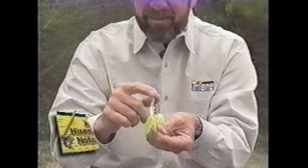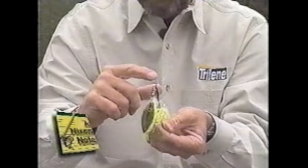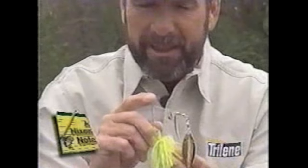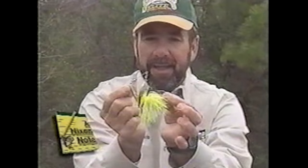After you catch a bass, nearly every time — I don't care what kind of spinnerbait you use — this arm is going to get out of shape, either spread open too far or bent off to the side. It's very important to train it back into the right spot. When you bend it, grab it about in the center of the arm, not up too close to the eye and not down on the end, but right about the center, and squeeze it together. That way you're not putting any undue stress on your line tie. Squeeze it down to about an inch and a half between the hook point and the arm. Then turn it around and look right down the wire — if it's in line with the hook point, that's where you want it, and it should run properly.